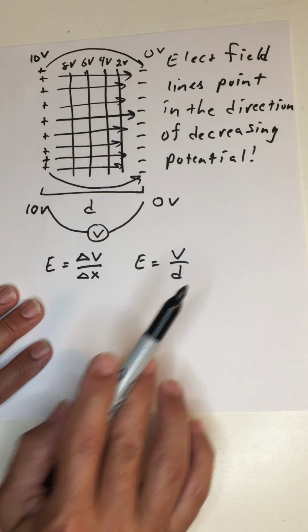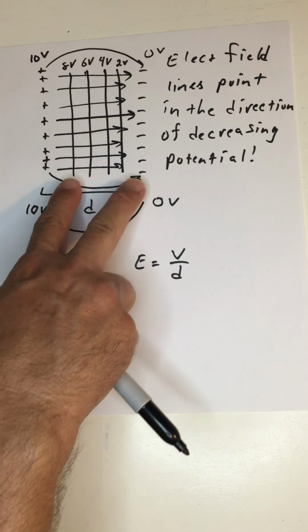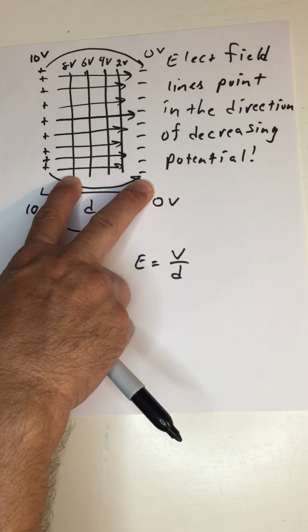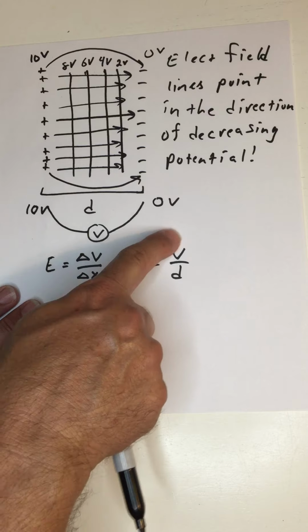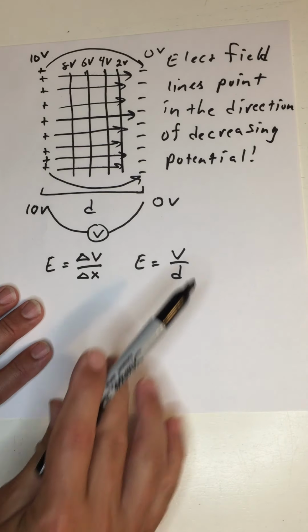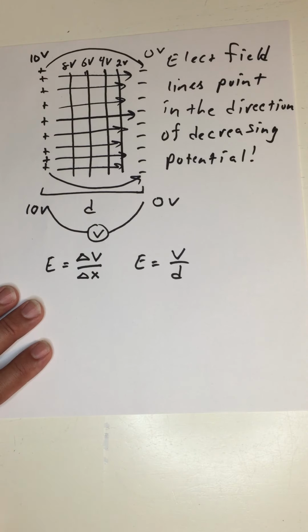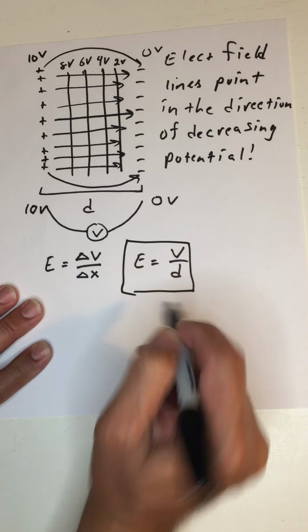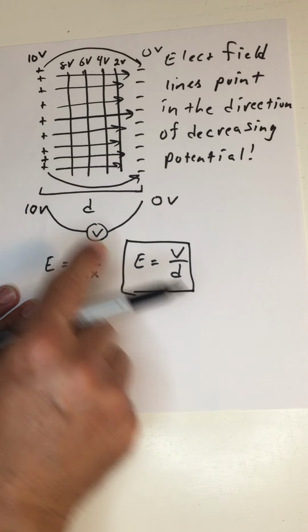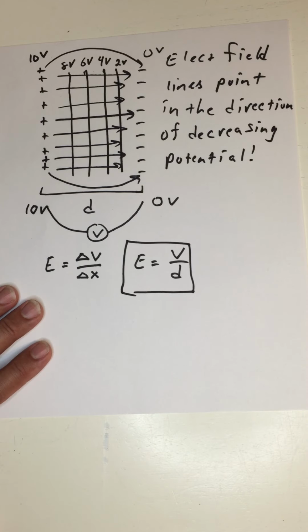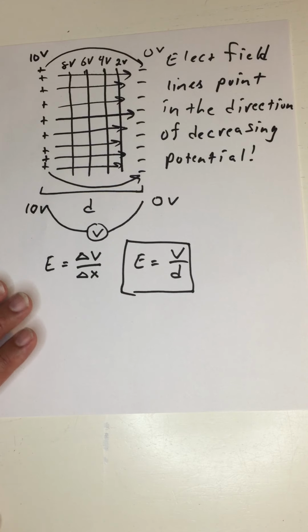Of course, this works just as well if you use a different distance here. Say if I used this distance between 0 volts and the 8 volt line. It's a different distance than D. I would put 8 volts over whatever that distance is, and I should get the same answer because that's how this particular system works. So hang on to this equation. This is not a general equation. This is the equation for this particular system, but as it turns out, we see this system a lot. A uniform electric field in between 2 charged plates.